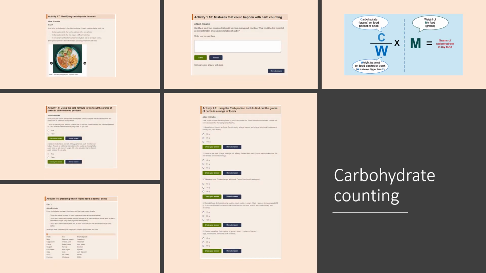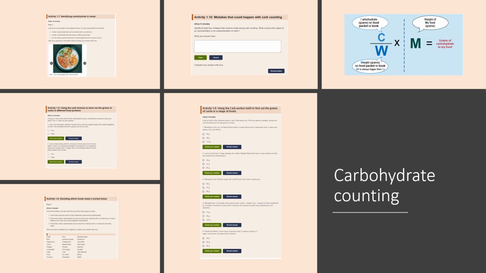Pump users may have been counting carbs for some time, probably longer than DAFNE participants using MDI therapy. The focus on carb counting in remote Pump DAFNE is improving accuracy rather than introducing carb counting as a new concept. Accurate carb counting is key to checking ratios and implementing other DAFNE principles, so the importance of accurate carb counting is emphasised in week 1 and throughout the course. For all pump users, including those using hybrid closed-loop systems.